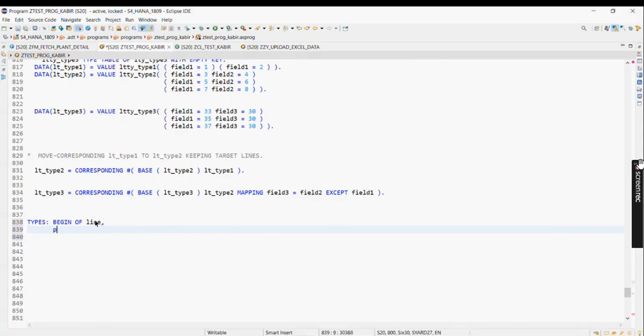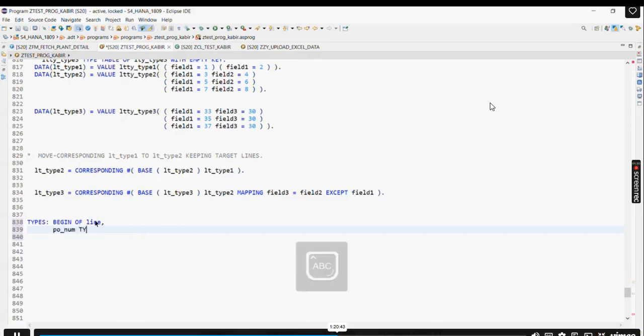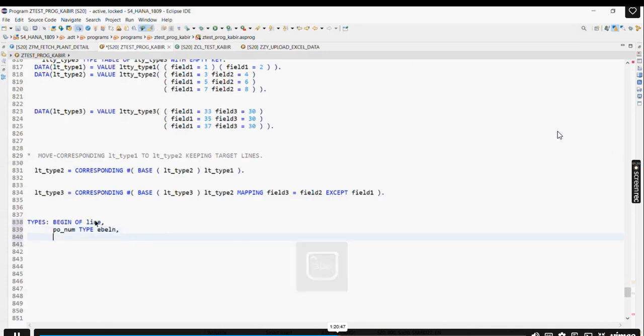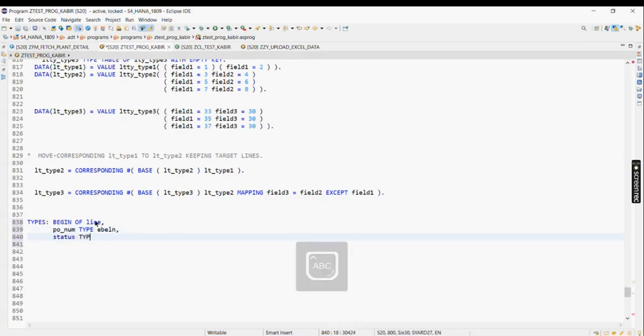Yeah, begin of line, PO num, type abelian, status type string, and end of line.